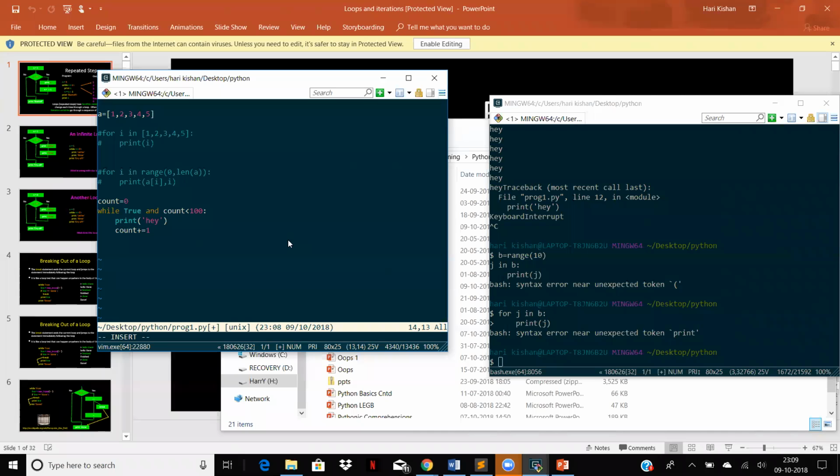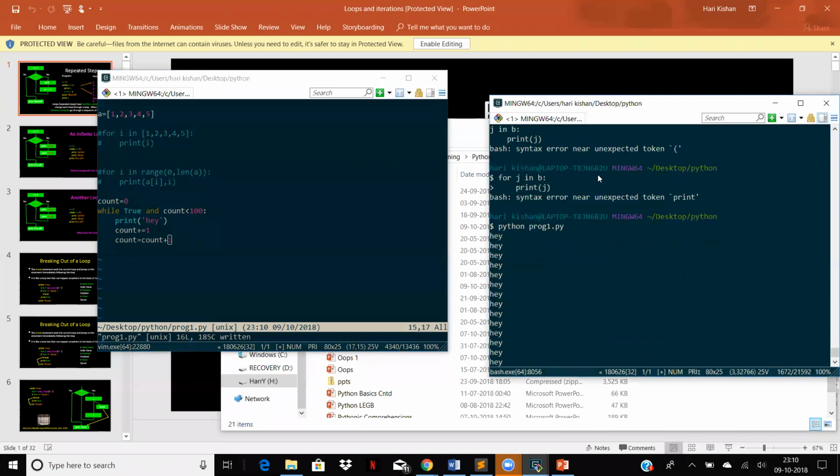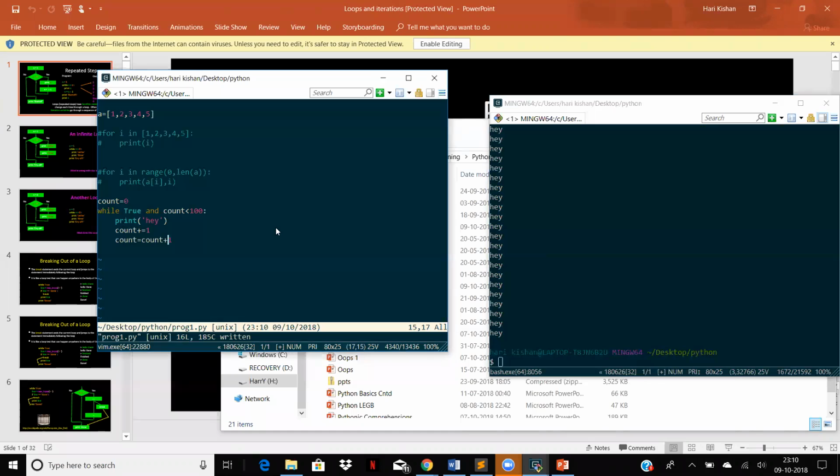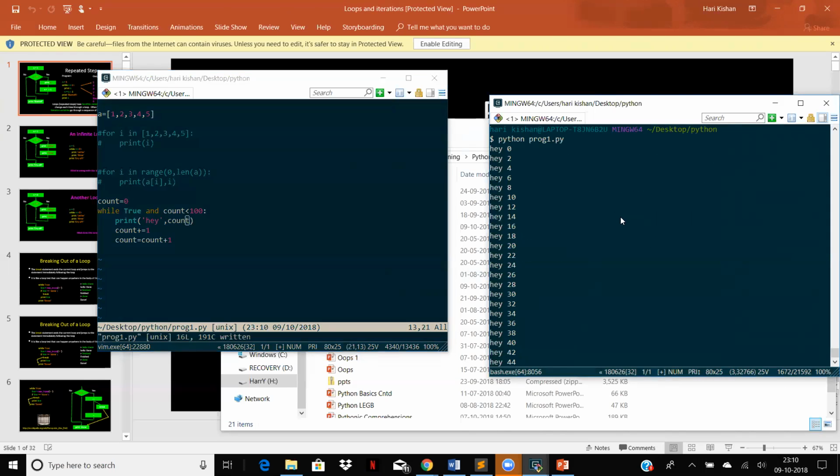By the way, this is the way we increment in Python. This is more or less equal to count is equal to count plus 1, right? So I'm incrementing the count twice, actually speaking. So this gave the output of 50 times, because for every step it is incrementing twice. If you want to see more details, just print count as well. Got this, right? There are 50 elements here. For each iteration, the count is getting incremented by 2.